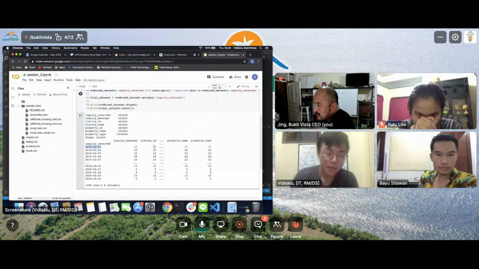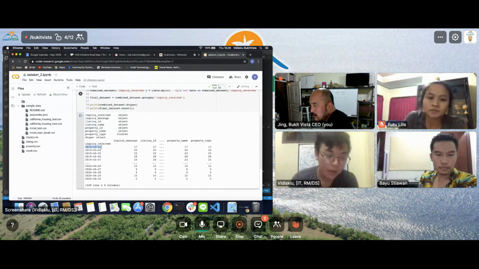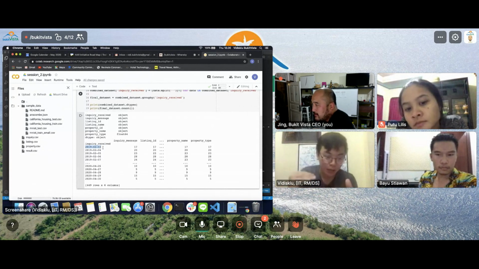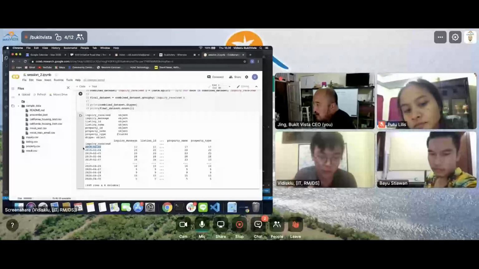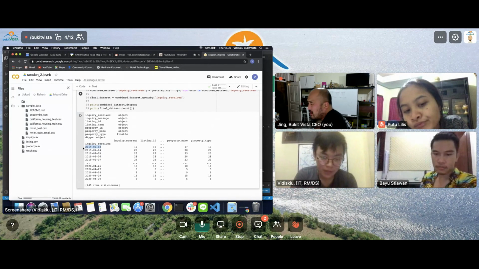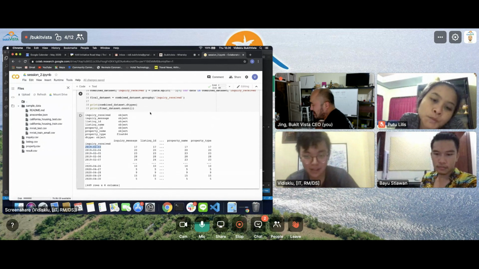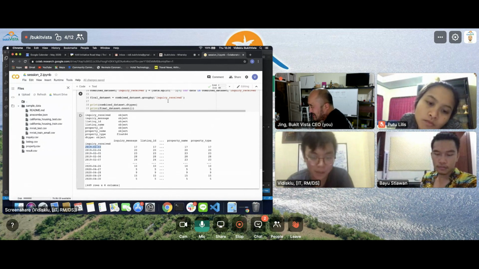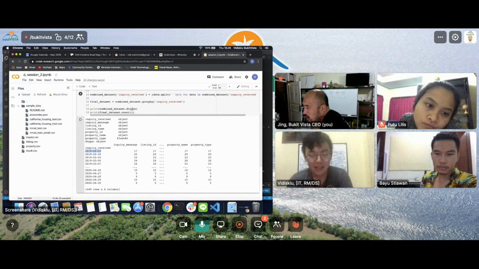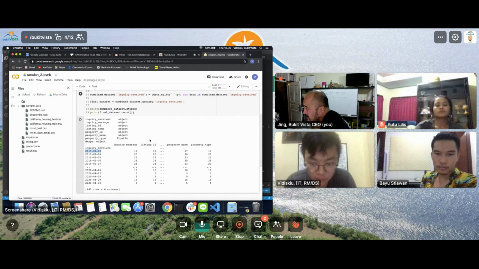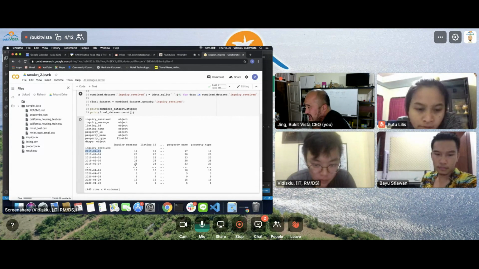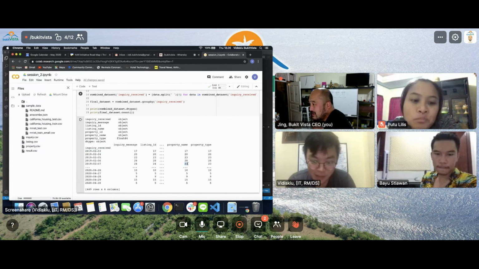Yes. That's why we know it's correct, because we have 17 different entries with the same inquiry received value. Oh, got it. It's counting the values. Okay. So for the February 7th one, there was probably a property that got two inquiries, right? Yeah, probably. That's why there was a lower number. So that's why the property name count is only 23, right?